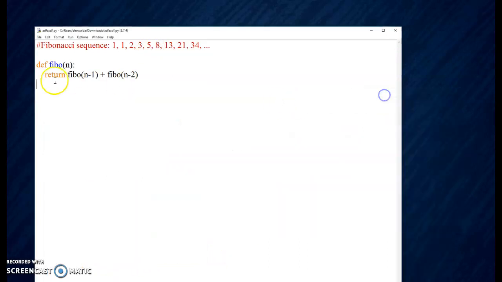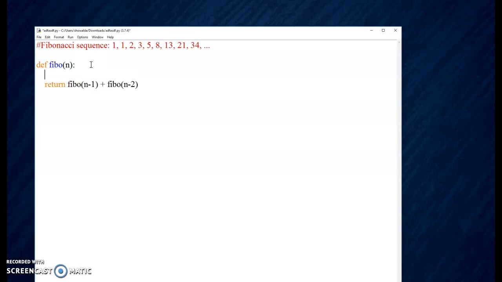So what's happening here? Well, because we're calling the function itself, in order to find Fibo n minus 1, it has to call itself, and then it needs to know Fibo n minus 2 plus Fibo n minus 3. But to get Fibo n minus 2, it calls itself, and it has to get Fibo n minus 3. And it keeps on going deeper and deeper. It doesn't have an end. So we need to give it a little bit of help.